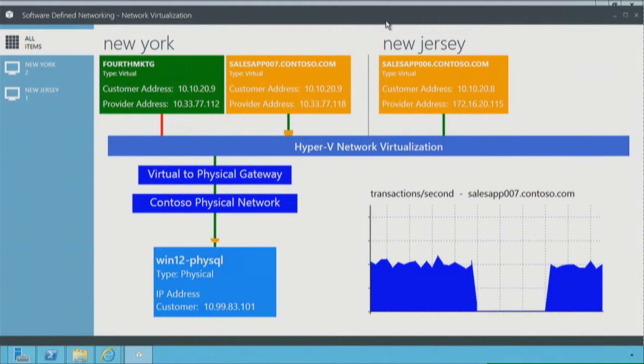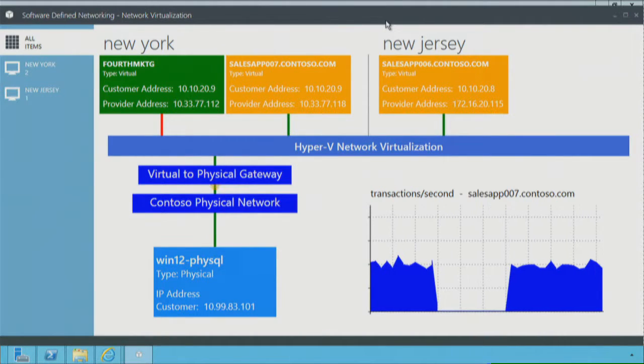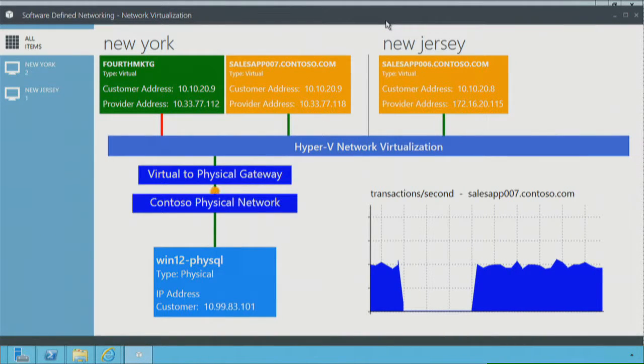So those are networks 1 and 2, and we really appreciated all the time it took for people like Prabhu and our network teams to help us get this set up and configured and looking nice for everybody. This tool was very focused on this demo, but effectively what it's utilizing is a bunch of PowerShell to pull in all that customer address and provider address. So we have a sample of this tool which we'll put up on our site, and I think a blog is going to come out this afternoon on the MMS demo site.